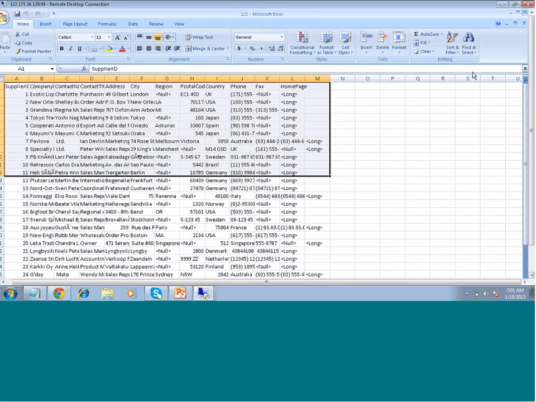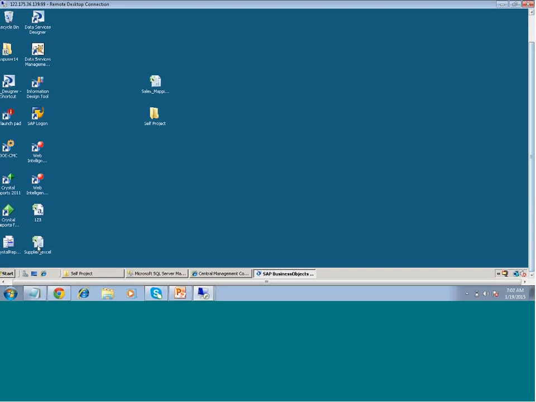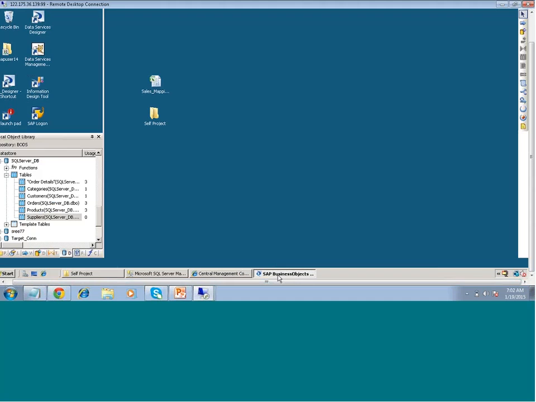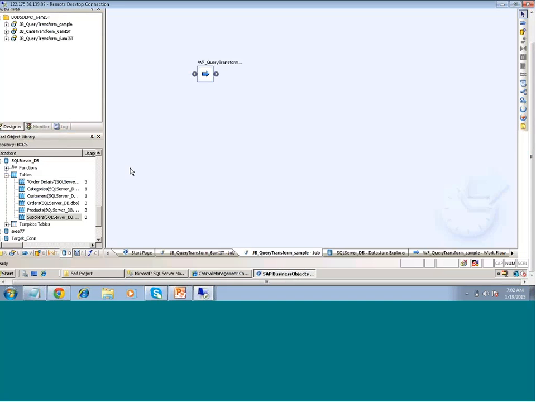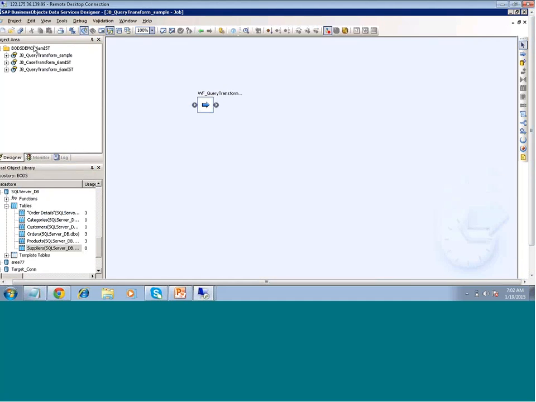Now what I'm going to do here is first import the metadata from the Excel sheet. But before that, I will start defining the job for my merge transformation.